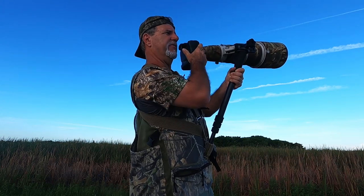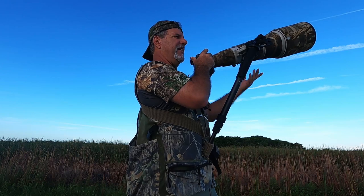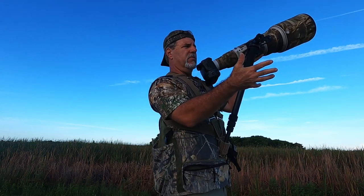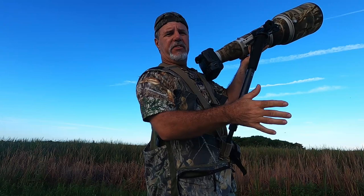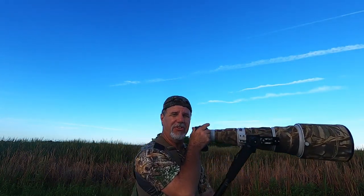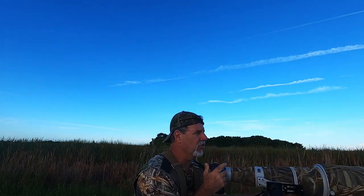Another great benefit of this system with the harness and monopod is that unlike a tripod or monopod, I'm standing up right now, but if I wanted to sit down, I don't have to change the length of anything. With a tripod, you'd have to adjust all the legs, or with a monopod, the one leg, before you could use it again. Not with this system. I can kneel, I can squat, I could sit down, I don't have to change anything — I could even lay down on my belly and shoot.